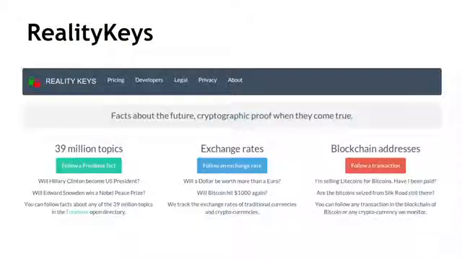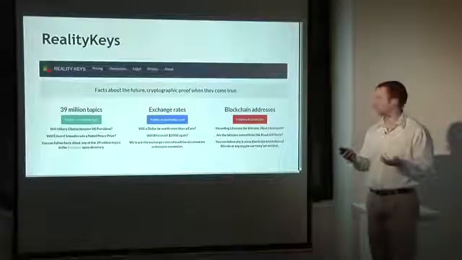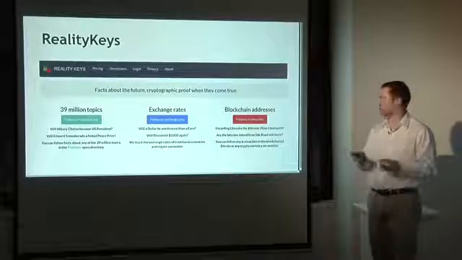So there's been one attempt to actually make this happen, at least one attempt, which is a protocol called Reality Keys. And the idea with Reality Keys is that you can actually sign statements that are usable in Bitcoin that assert yes or no whether or not one of two outcomes happened. So this is fairly simple. It's not as complicated as some of the more sophisticated arbitration models we'd like to get to, but this is a step toward having arbitration for an online prediction market.